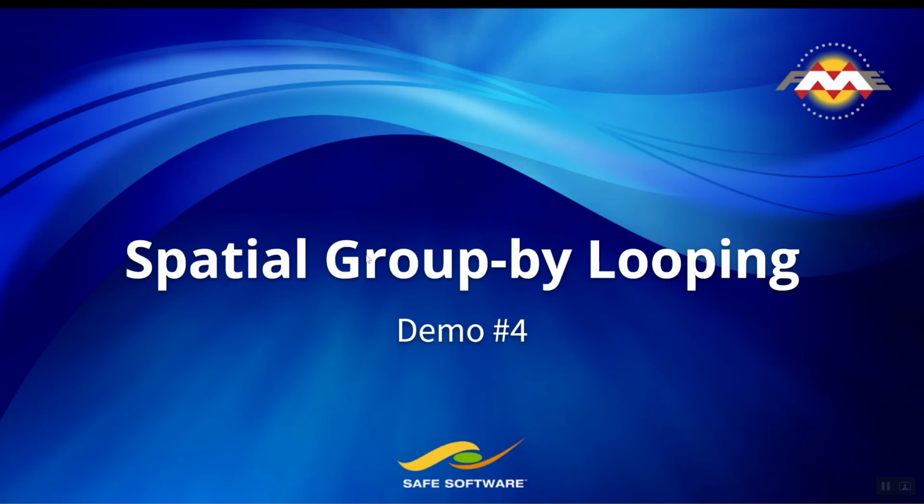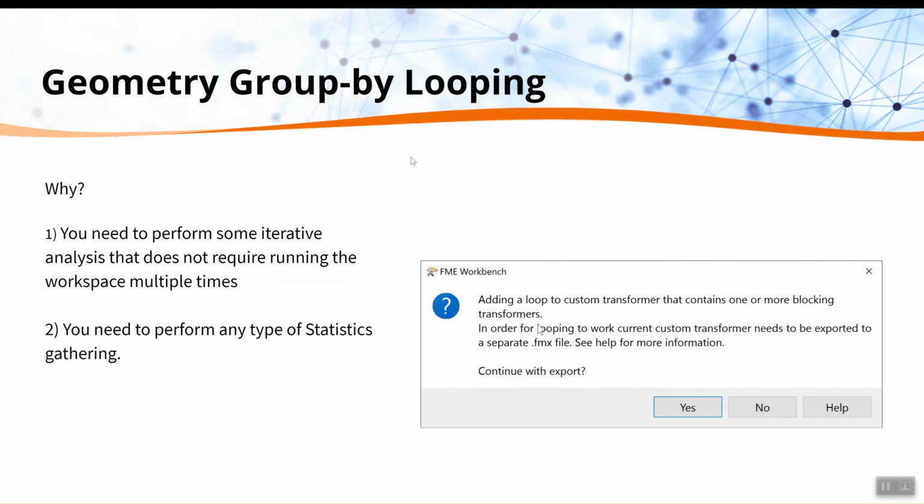Continuing on with our next demo, we're going to take a look at group by looping. Now, group by looping can be made use of with spatial or non-spatial data. The example that we're going to take a look at in today's demo will be spatial data. Now, one of the questions we might get is why would you need to use group by looping?